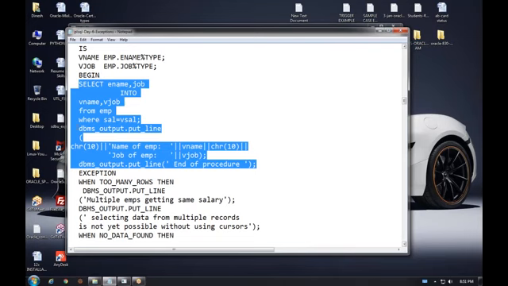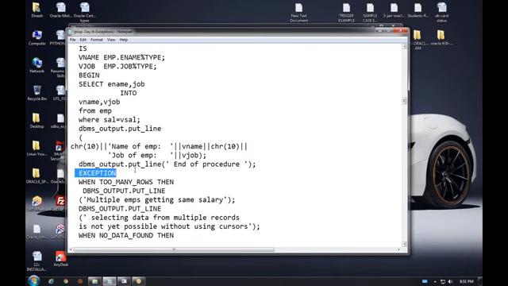Immediately execution control looks for the exception block, and it looks for whether no data found is defined or not. Here it was defined. When no data found, then display: no employee getting the salary so and so. In case multiple employees, 3000, multiple employees having the same salary, then too many rows is raised under the begin block.